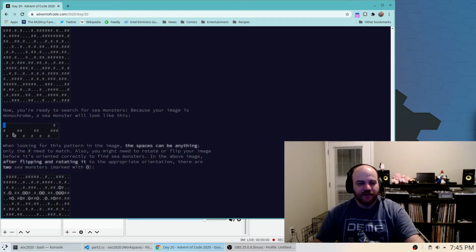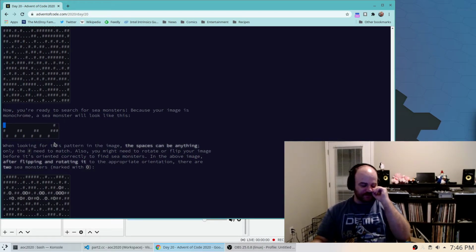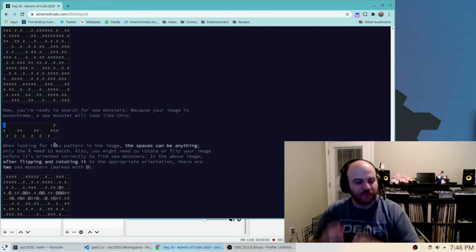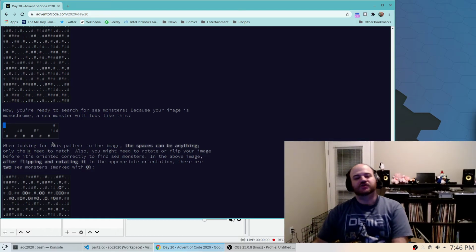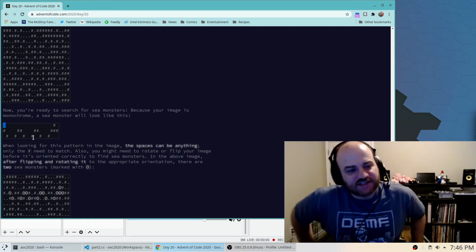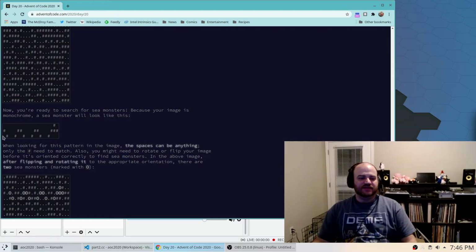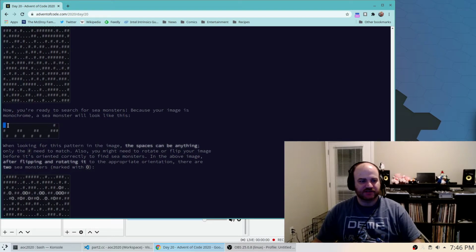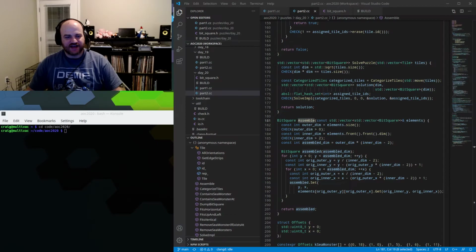So you can really think of this first blank square as being 0, 0 in the pattern, and then we have a set of coordinates that all have to be true or be 1, but basically have to have their bits set in the image, and then we know that that's a sea monster. So what I did was I translated this little image of the sea monster into a set of x and y offsets from that 0, 0, that top left corner.